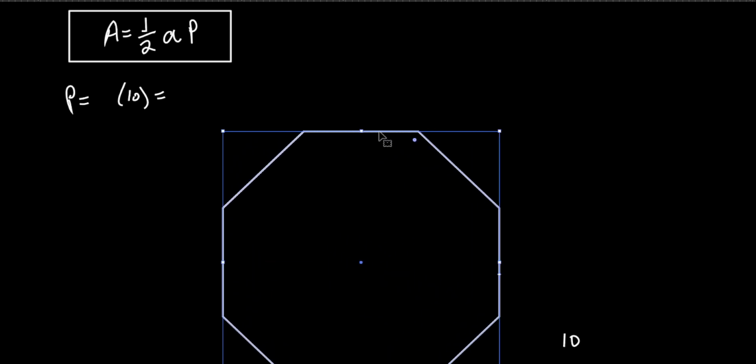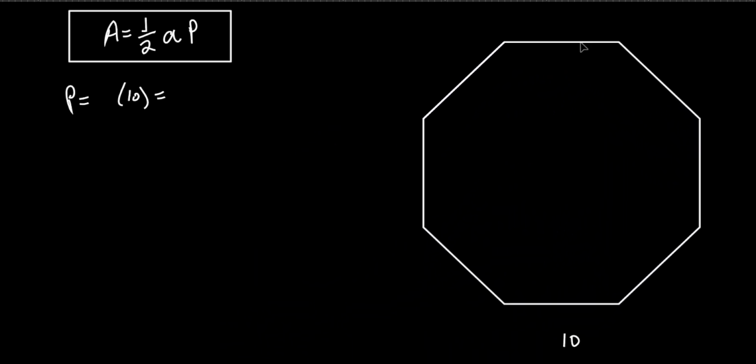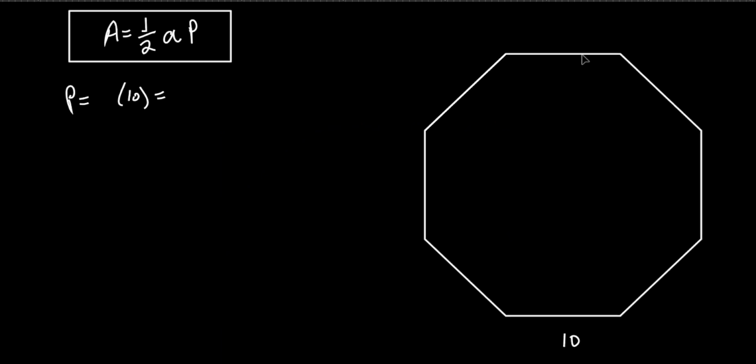All right, let's not use the pentagon just because that's not the one in the book. All right, that's not the example they use in the book. So let's change this back to an octagon like we were just doing earlier. Okay, so we actually know some of these numbers already since we know it's an octagon. So here's what we're going to do. We're going to find the area.